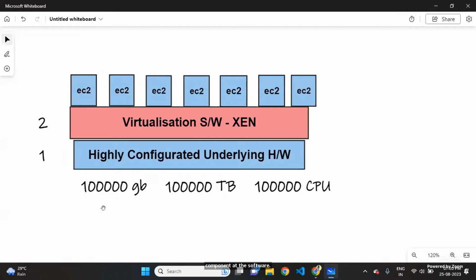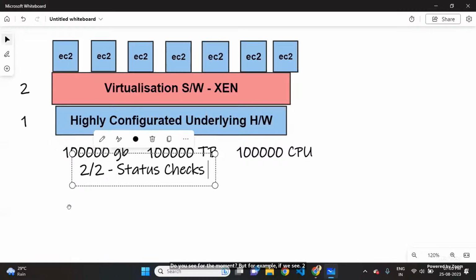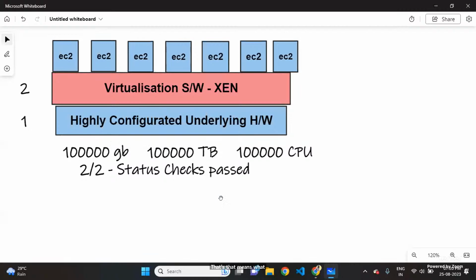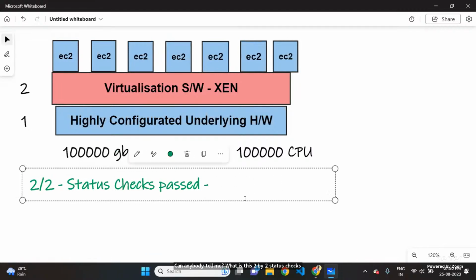So for example, if we see 2/2 status checks passed, what does that mean? Can anybody tell me what this 2/2 status checks passed is? I have given a numbering here.